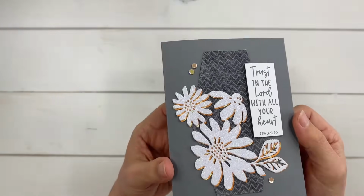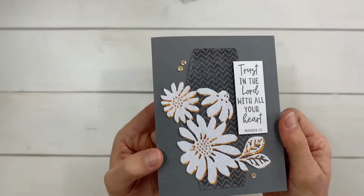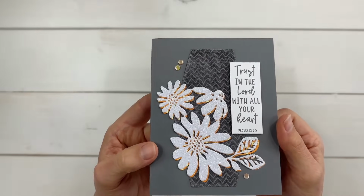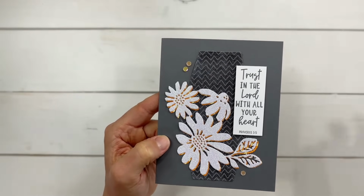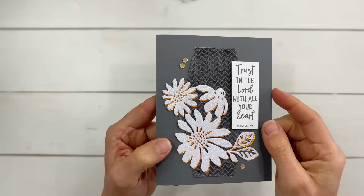On this one, I just used one of my basic shape dies to cut out this piece in the background. So very simple, but let's say you don't have great fabric scissors, but you do have dies in your collection, use your dies. You don't have to have great scissors. So I cut that shape.